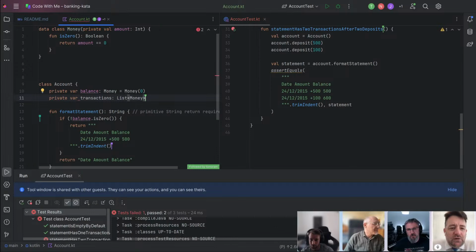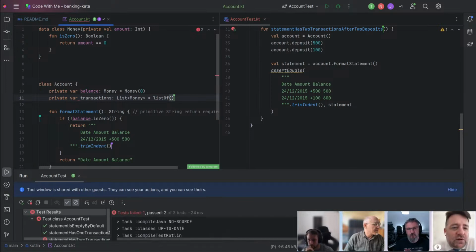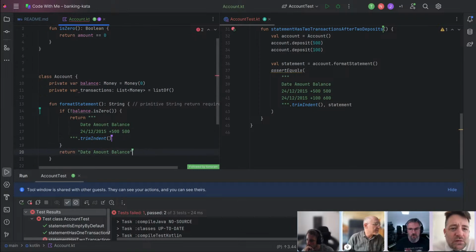Do we not need date as well, though? Later. Could be a tuple, I think. Leave the date. Is that because we use the same date for the second entry in our test? I think you're right. It needs to be mutable list of.